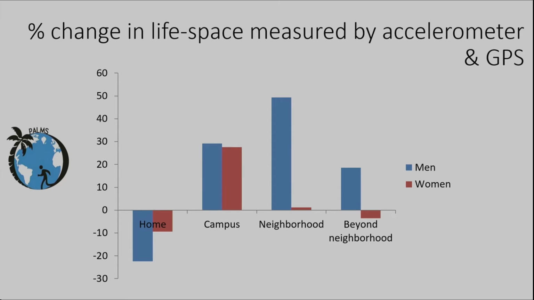So what you can see over time is that all the groups are doing less physical activity in their home as a consequence of our intervention, doing a lot more activity on campus. But it's really only the men that were then taking their walking out into their neighborhood. So again, I think just having these tools, both the GPS and accelerometer, can get us to different outcomes in these clinical trials, not just physical activity, but this life space.